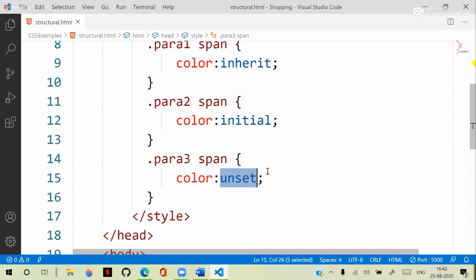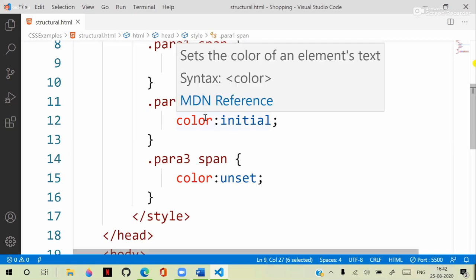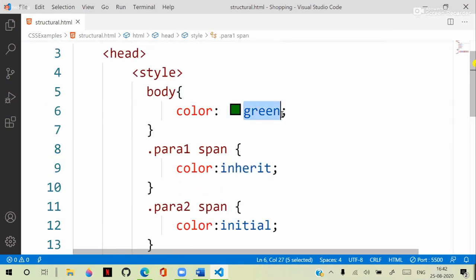I will show another example of how it can be defined, how we can configure all the effects and how we can apply them. For example, suppose these are the important values: inherit, initial. So suppose I change the body color to blue.